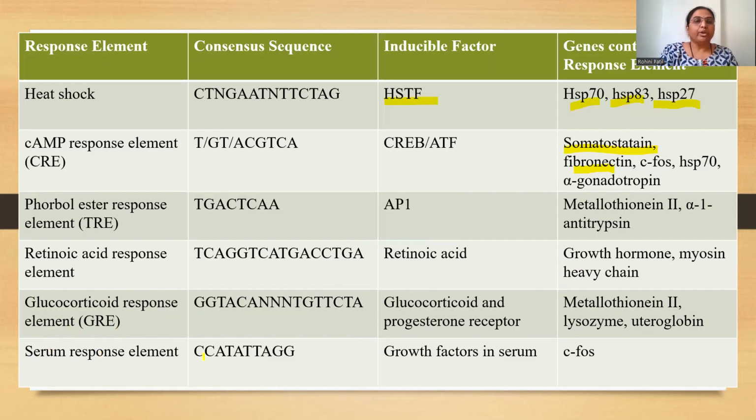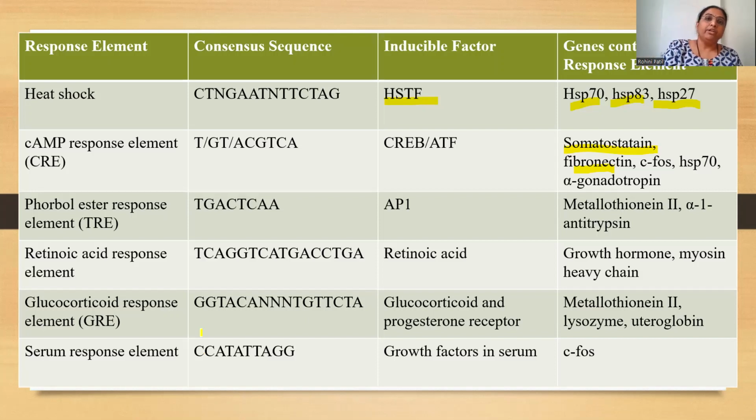Now when you look at these response elements, they are present in more than one gene. That is, a gene can respond to a number of environmental conditions, and to respond to that number of environmental conditions, there is the presence of the response element, so that to that response element, that particular activator is going to bind and it is going to respond to the changing environment.